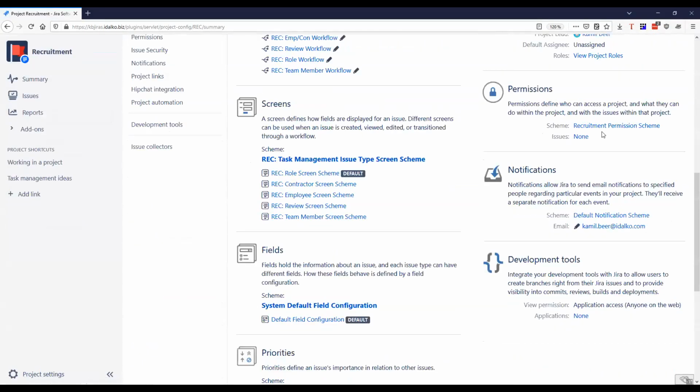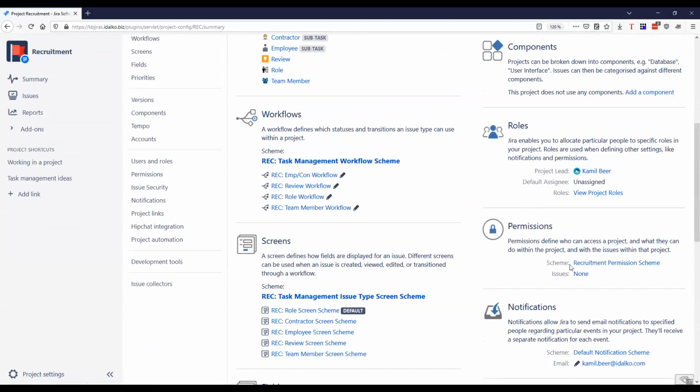One of the important parts about the setting of this project is the permission scheme, because we don't want everyone to go there. We would just need a few of the manager roles and perhaps the admins. So let's check the permission schemes. This is one of the most important settings when setting up the HR projects, right? Because there's a lot of private or GDPR protected data. So we need to set the permissions right.